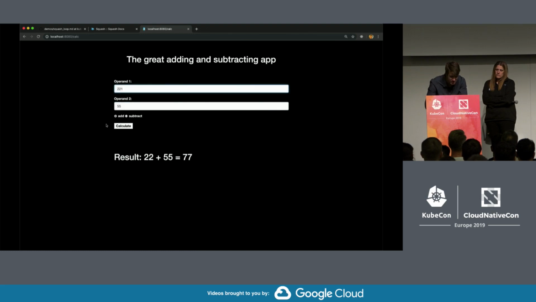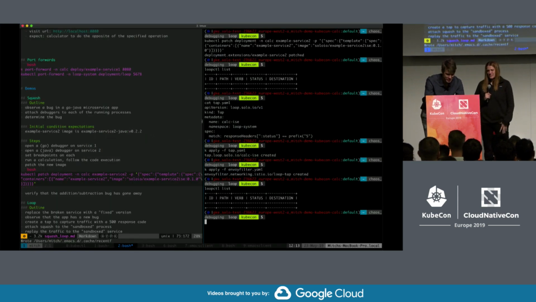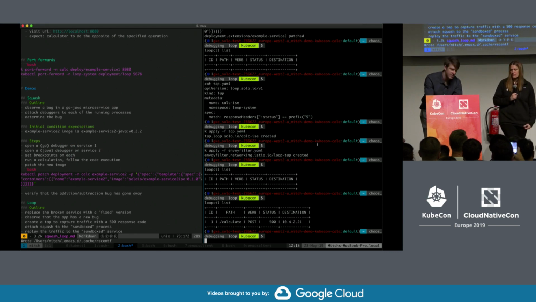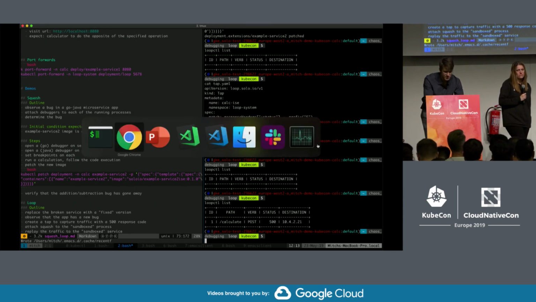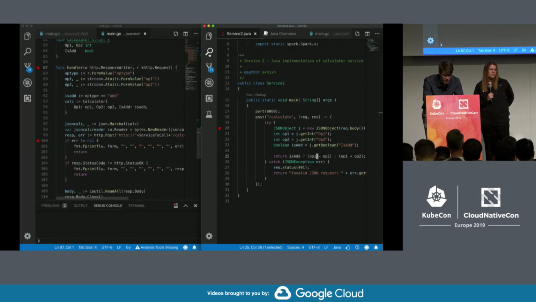Let's just keep adding some inputs. It's not such a bad app. Oh, there's an error, though. Okay, good. And what did that come from? Let's see if we captured it with Loop. And we did. But we didn't capture all the other messages that we produced. So that's nice. Let's go ahead and open up Squash in a sandbox environment that is looking at that newly deployed app.